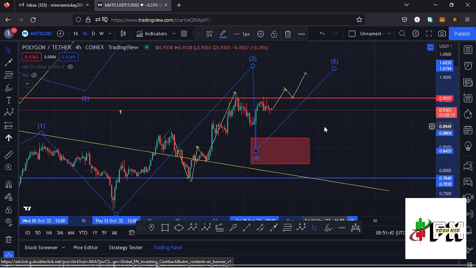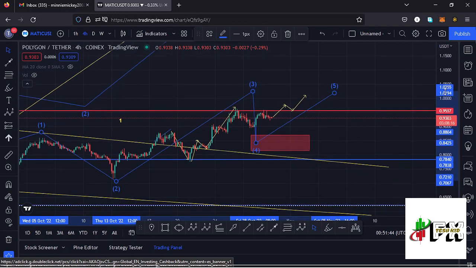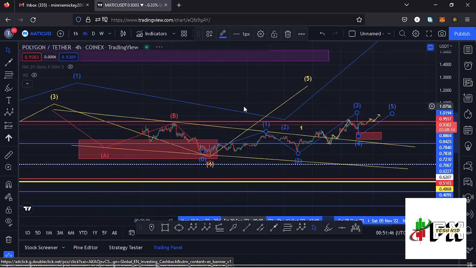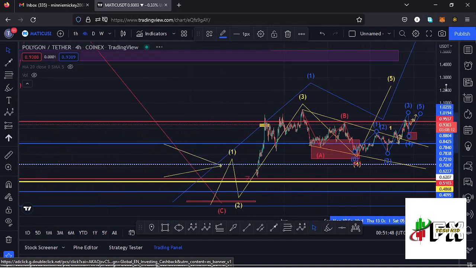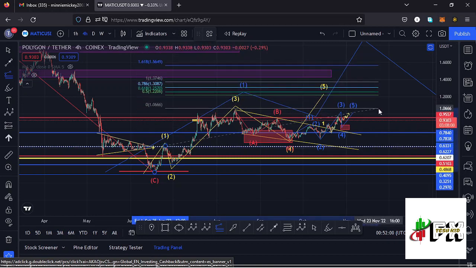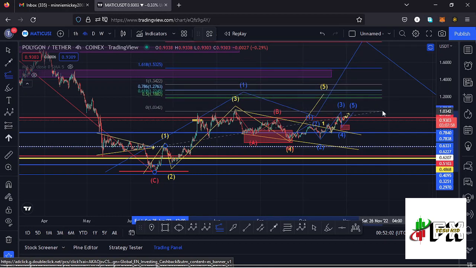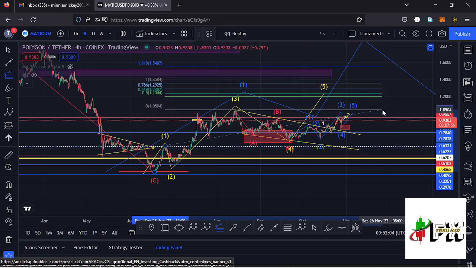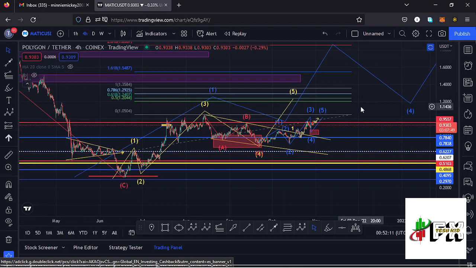So those are the two possible scenarios that can play out here on the Polygon Matic chart, and also sketching out a key target area to the upper side in the formation of this higher Elliott wave count 1, basing it on the trend based Fibonacci, connecting it from this low down here of the wave 1 to the high of the wave 1, then dragging the fibs to the high of the wave 3. That gives me a minimum target area to the upper side at the fib level 0.618, and that is at around the $1.24 mark. So that is the minimum that I would expect that higher Elliott wave count 1 to the upper side to do.